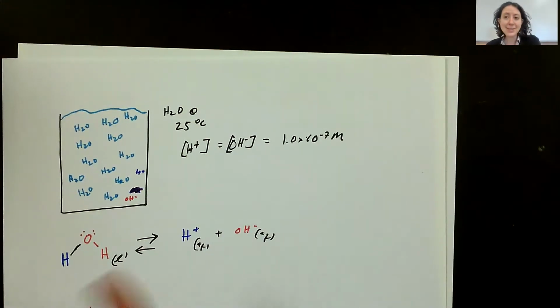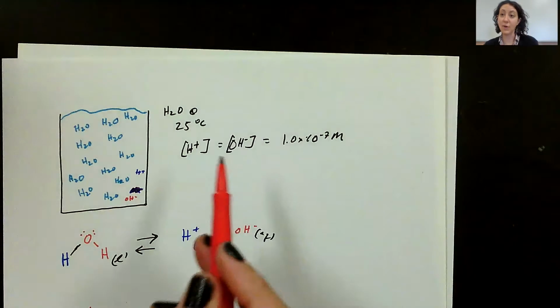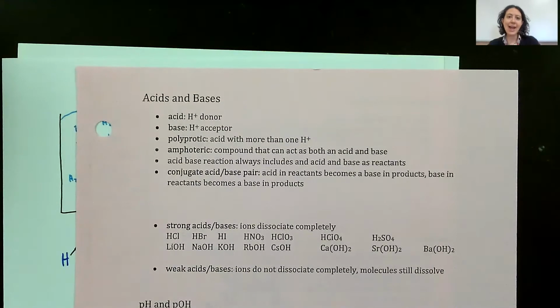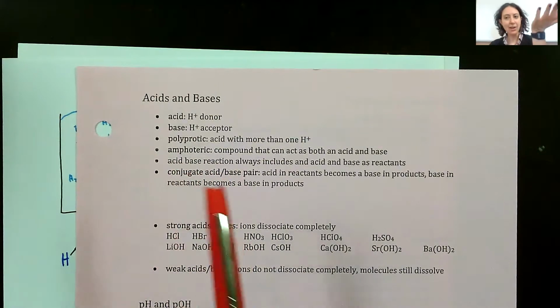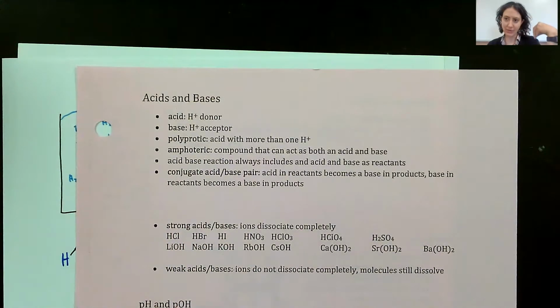But this happens very infrequently. So acids and bases are defined in comparison to water. Acids have higher concentrations of H plus, and bases have lower concentrations of H plus and higher concentrations of OH. So let's talk about what an acid is and what a base is and how this whole thing works. Back to the notes here. An acid is any substance that donates an H plus when it is dissolved in water, and a base is something that accepts H plus. H pluses are also known as hydrogen ions, and we can also refer to them as protons, frankly.